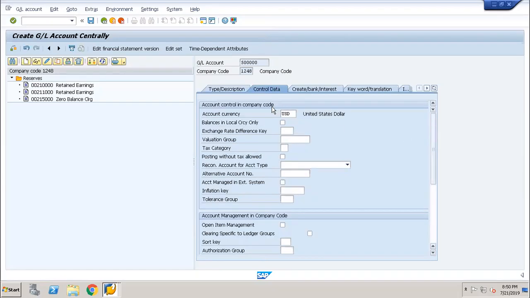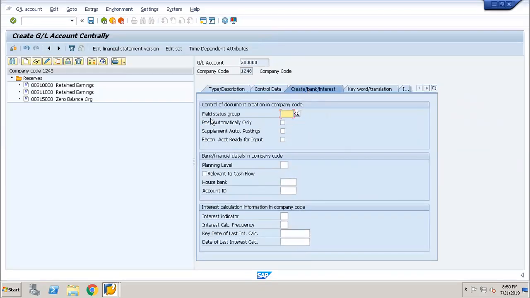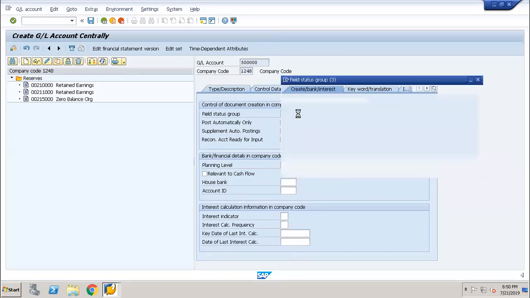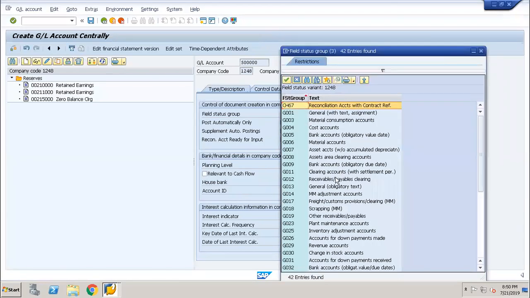It is USD and balance in local currency, and create in bank and interest. We have a separate field status group for material consumption, Z003, and you can also find a separate group for material accounts.